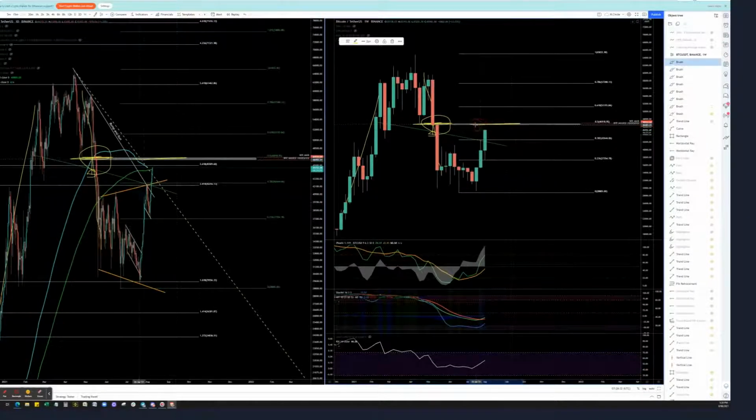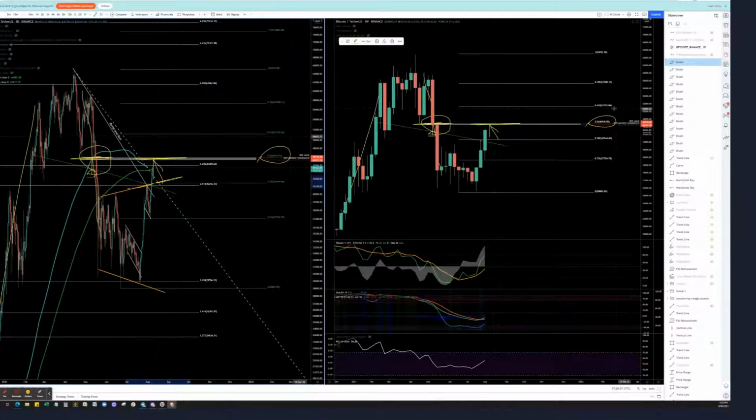So this was confluent with the 0.5 Fibonacci. So the 0.5 is going to be very important. It's also along with the weekly resistance. So I think this is going to come up to this level, and then we're going to get a rejection of some sort. The question is, what's the magnitude? It might be enough to come down here, like I said, right there.